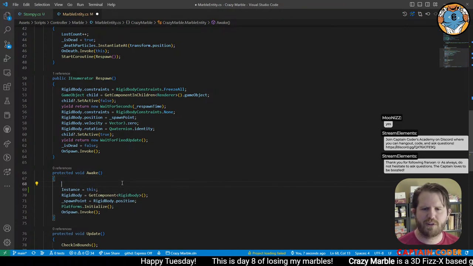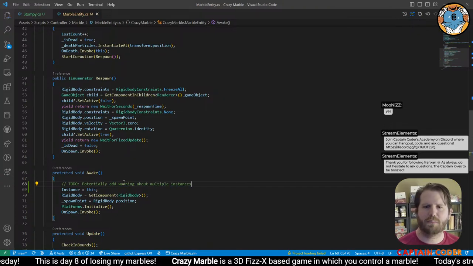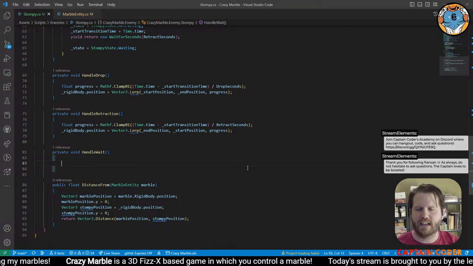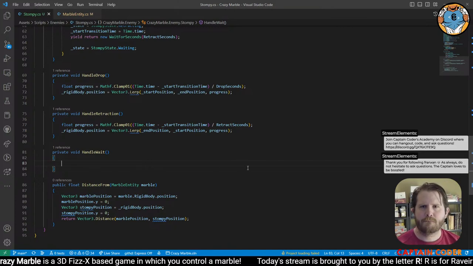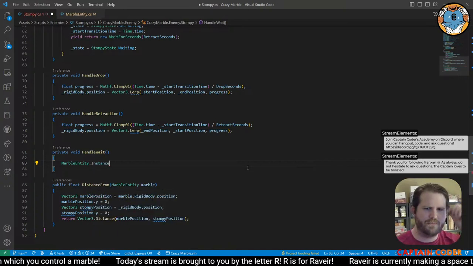We're going to do this for now. I'm going to put a little to-do. Potentially add warning about multiple instances. All right, but since I've made this a singleton, I've made it static. In my stompy, I can find it now, right? So I can do the following. I can say marble entity dot instance. This will give me my marble.